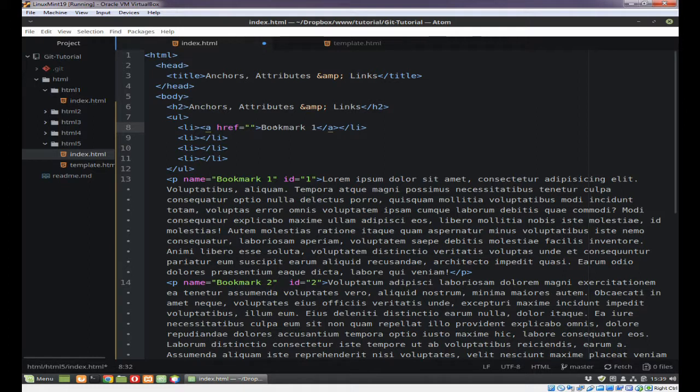So how do we make this go to here? Well, of course, you've seen this 1. And we could just put 1 in there, but it doesn't actually work. You need to tell it that it's actually on the same page. And there's a special code for this, and that's the hash symbol, or if you're American, the pound sign. Okay, and that tells it that it's on the same page.